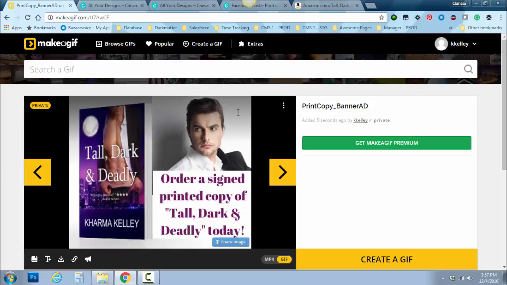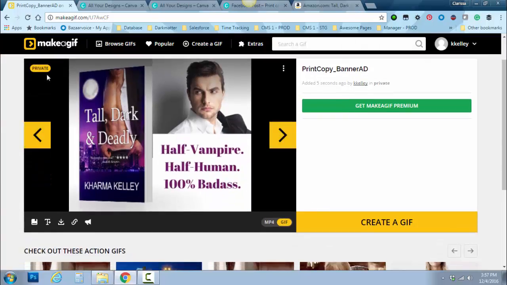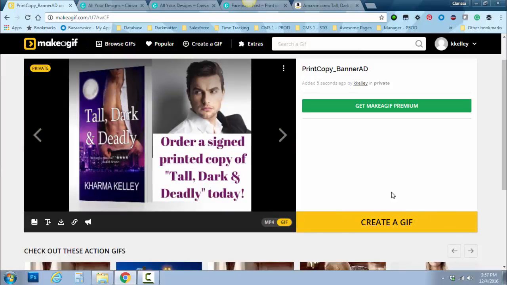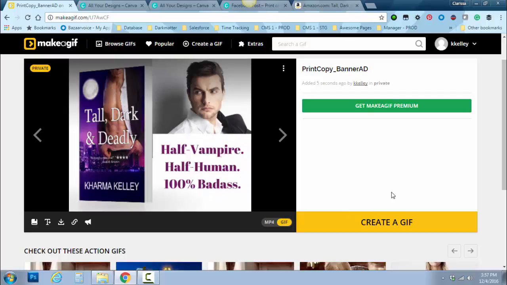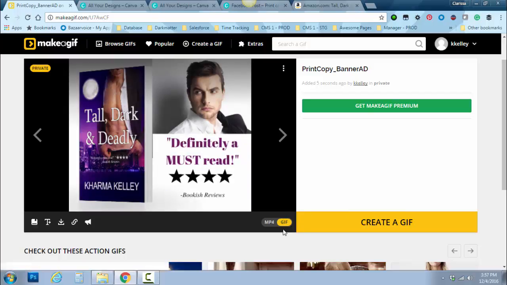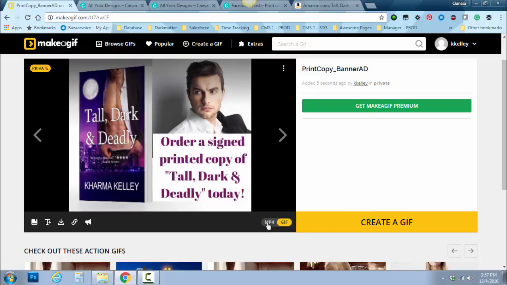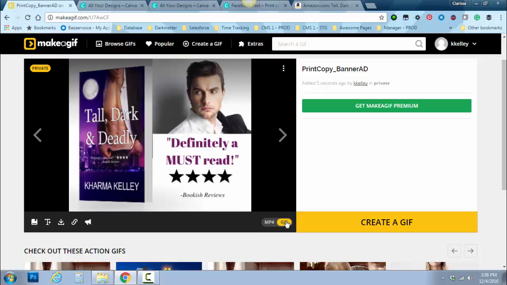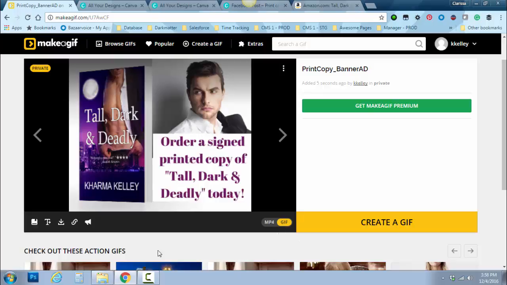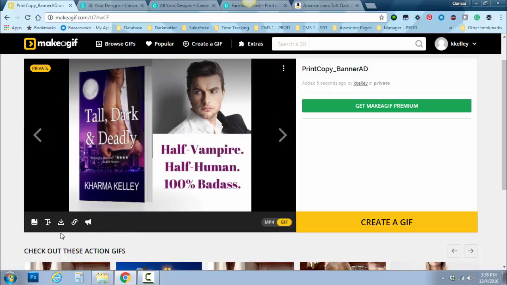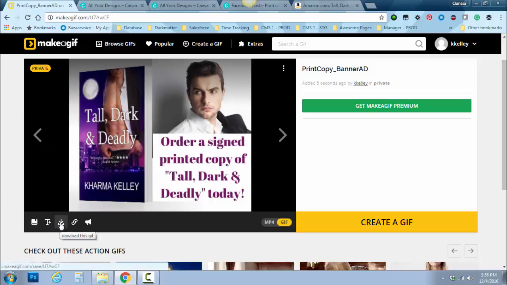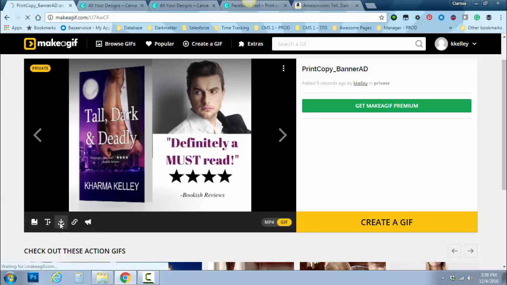And now that we have it here, it's marked as private. It shows you how it's going right now. We're happy with the outcome of it. So down here you can choose whether it's going to be an MP4 file or a GIF file. In this case, we definitely want it to be a GIF. Now you can make it yours. You can bring it to your desktop by downloading it. So we're going to go ahead and download this GIF.